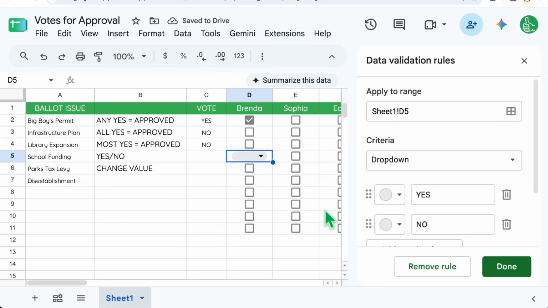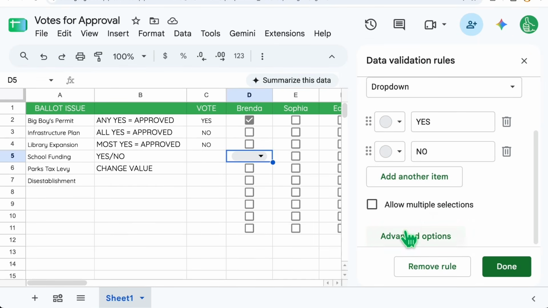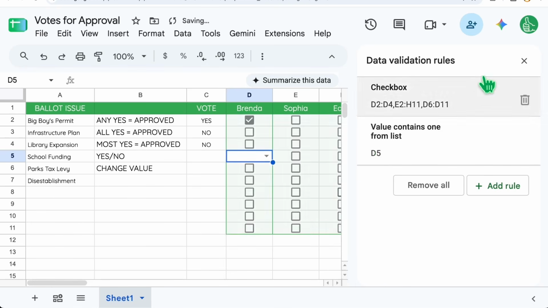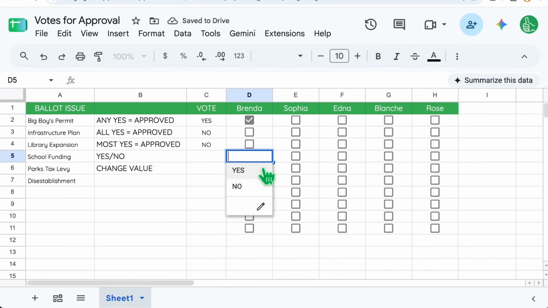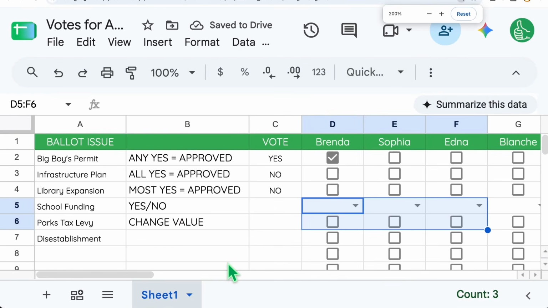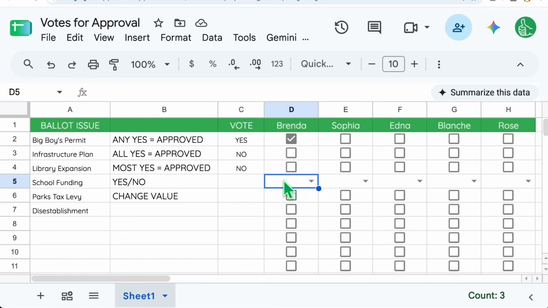I don't want to have this pill. I can actually edit this pill, advanced options, and say just plain text. Or let's just put an arrow here so that we can see that you can click here and do yes or no. So I'm going to copy and paste these. And so now we have yes or no or nothing.